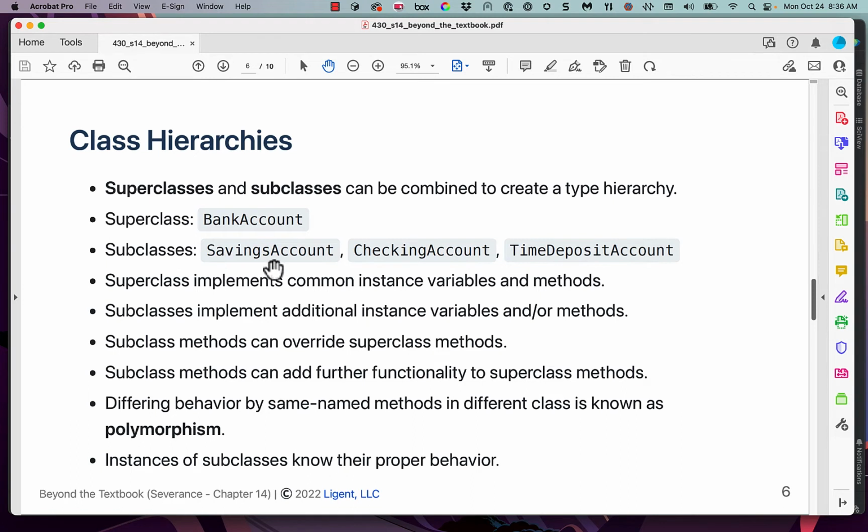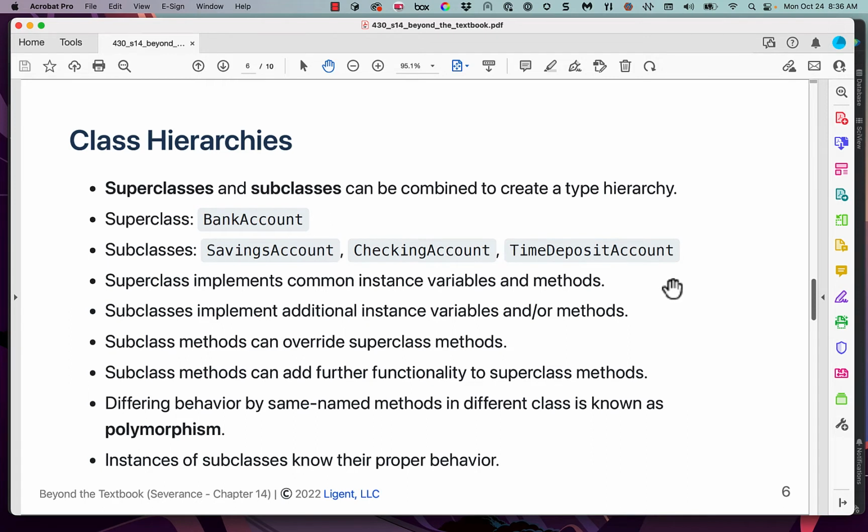So a savings account is a bank account. A checking account is a bank account. A time deposit account is a bank account. And when you're creating the client code, this turns out to be something that we rely upon pretty heavily.